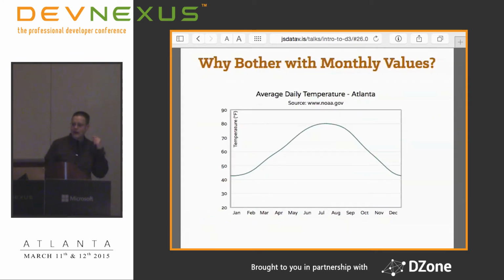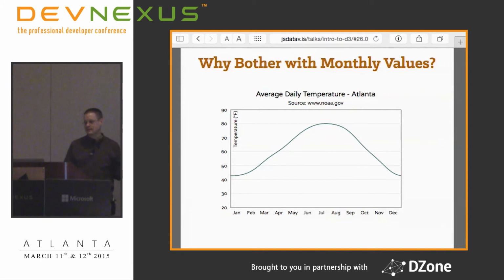And then I was starting to think, why are we even bothering with these monthly values anyway? I mean, isn't that rinky-dink? If you go to the NOAA.gov website, you can get temperature data for any city for every day of the year. So I said, well, heck, we're in Atlanta, so let me just go get the average temperature for every day. And it's no harder to create this chart than it was to create the other chart. In fact, it's easier because I'm only doing one series here.